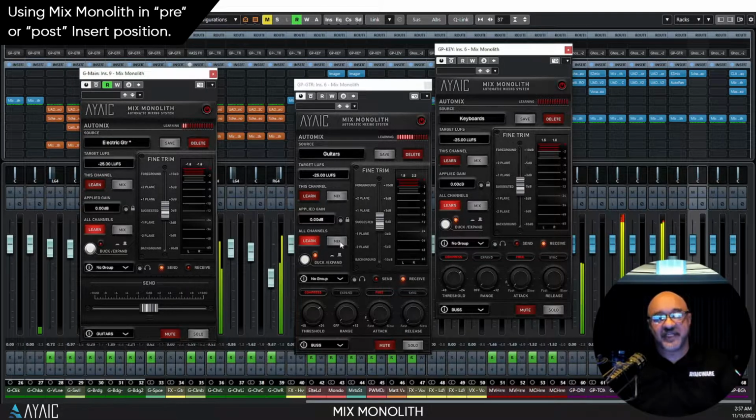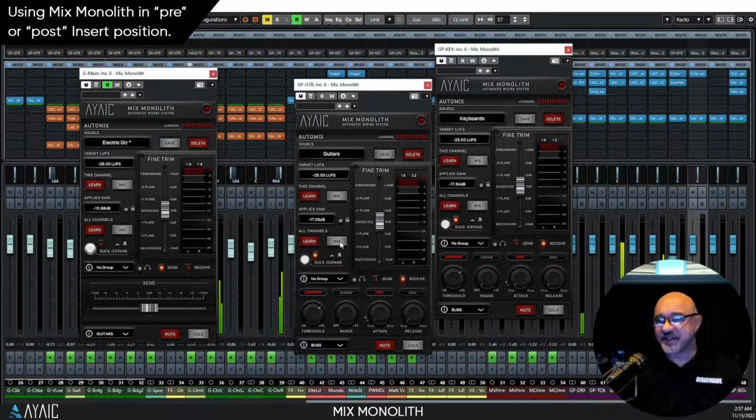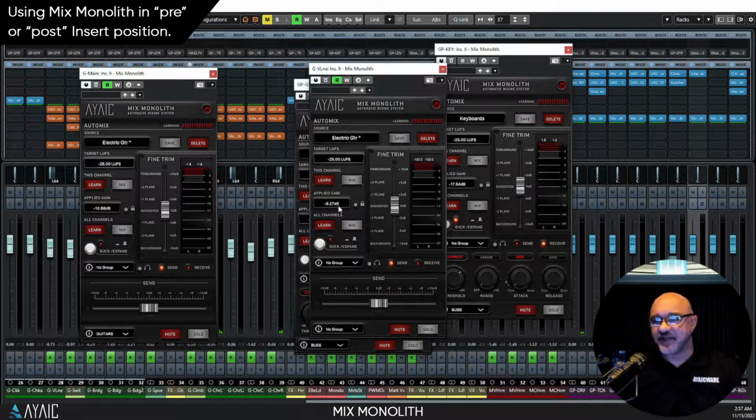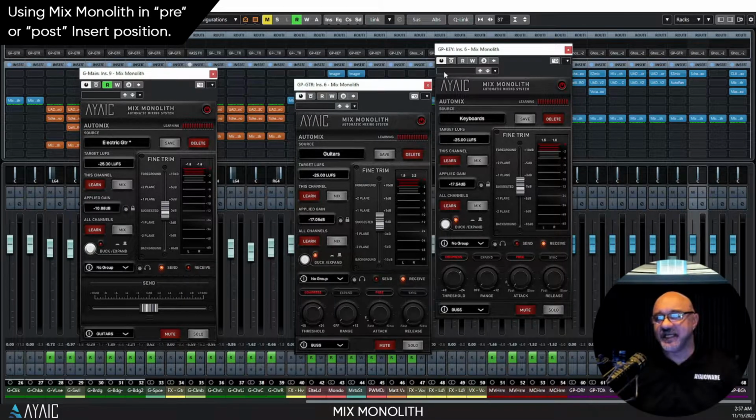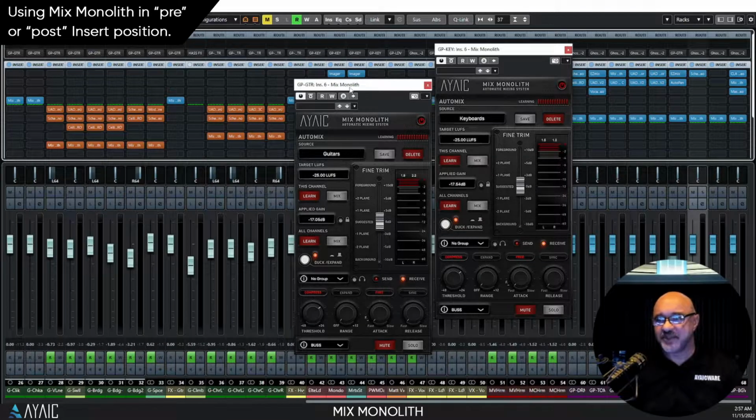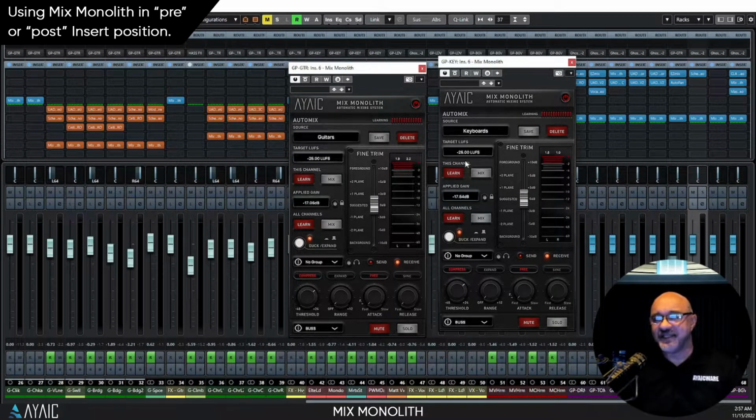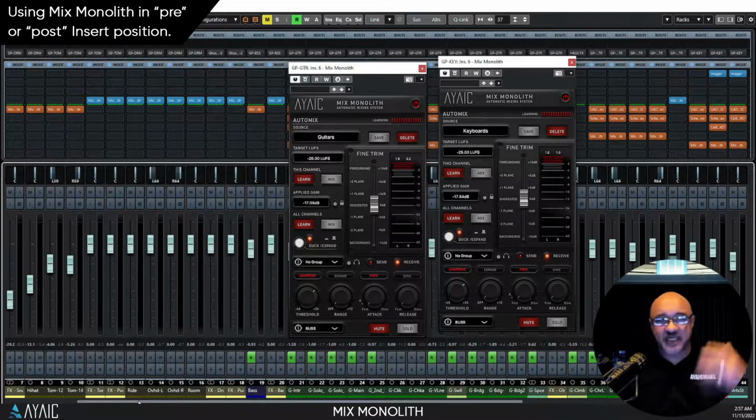All right, so we're here at the end of the song. Stop it. I'm going to hit mix all channels, and you can see that every Monolith mixed itself. So they all adjusted and set themselves on the proper level planes. Now here are the groups, or two of the groups, the guitar and the key, and you can see that they turned down by like 17 dB. That's because remember they were getting this onslaught of volume, especially here where things are at 0. So they just turned way down.